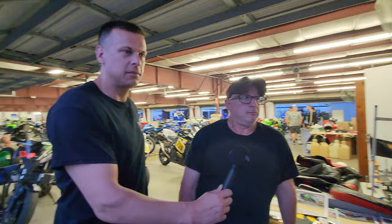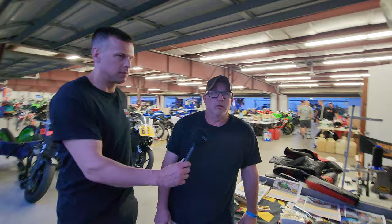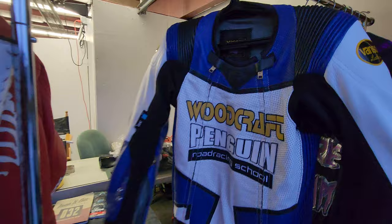Looking at the quality of these leathers — they're made wholly in the United States of America, right here in Fall River, Massachusetts. You have a large crew of 30 people that work together to build these suits. The craftsmanship, the quality, the attention to detail, and the materials are absolutely spectacular, second to none.